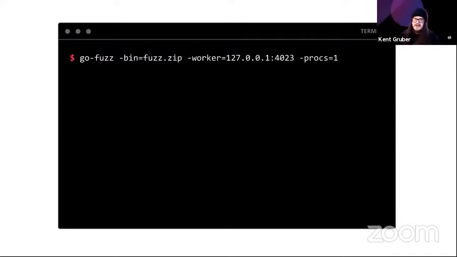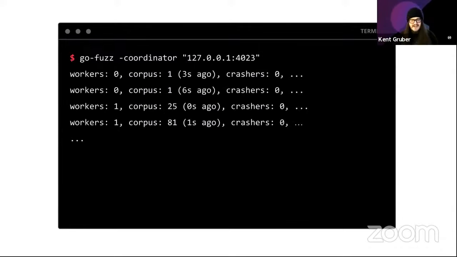And I can start a worker by doing this. It's very similar to how I normally run GoFuzz, but in this case, I'm providing a worker flag, which is the coordinator address, weirdly, but that's what it is. This doesn't have any output, so the output only exists in the coordinator. I only need to slurp up the logs and run the exporter on the coordinator, interestingly. We can see in the worker, if I only gave it one, you'll get one worker in corpus.